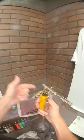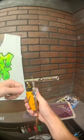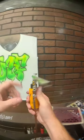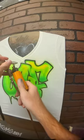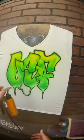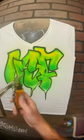So I'm poking that needle through like I do. When I shake it, I poke that needle through to prevent paint from coming out, and when I pull that needle out, I know the air hole is clean now, and that makes sure everything is nice and operating smoothly. So yeah, if you don't unclog that air hole, then eventually, halfway through a shirt or so, you're going to be like, why is my paint flowing real slowly? And it's because your thing is clogged.